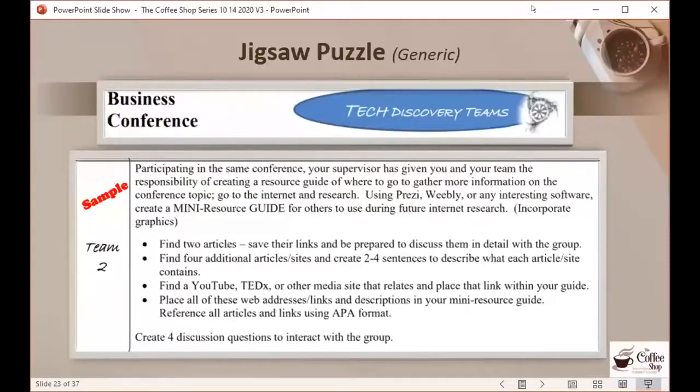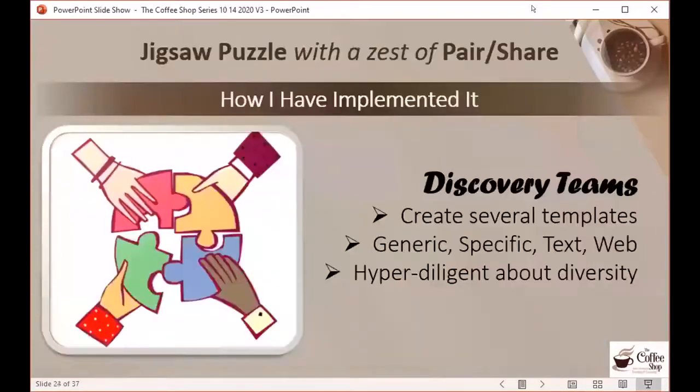Now, I don't ever have the students present in front of the entire class. I used to do that. That takes so much time. Our classes are getting so much bigger that I have one team present to another team, and then I can have all the presentations going on in the room at the same time. Also, it's less intimidating, and I don't want them to focus on the intimidation of public speaking at this time. I want them to grab the concept. So I just have one team present to another.